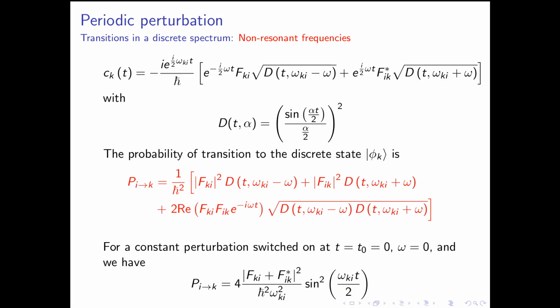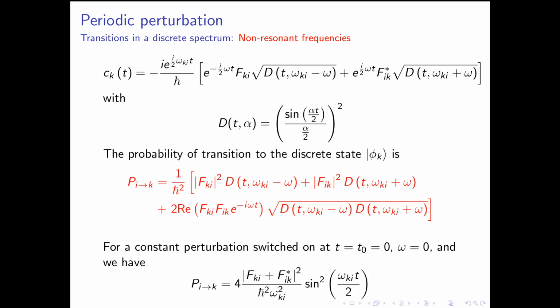As a final example of the application of this particular formula for transitions to discrete levels, we will consider one which is not a periodic perturbation at all. Let us assume that we have a perturbation which was switched on at time t equal to 0. And this can be treated by the same formula simply because a constant function can also be treated like a periodic function whose period is infinite. That is, for this particular case, you have to take omega to be equal to 0. And once you take omega equal to 0, you can either use pi to k's formula or work directly with the ck(t) formula.